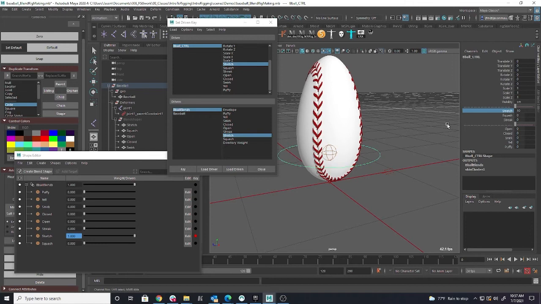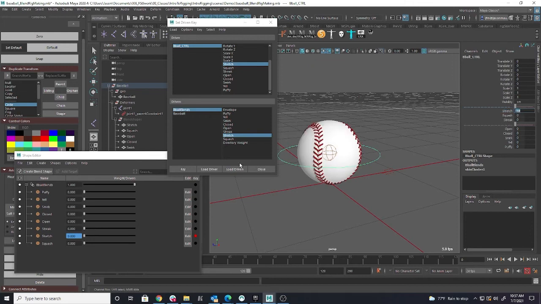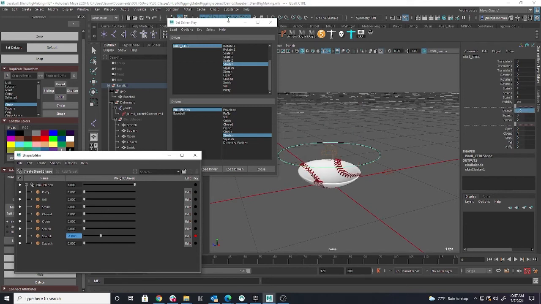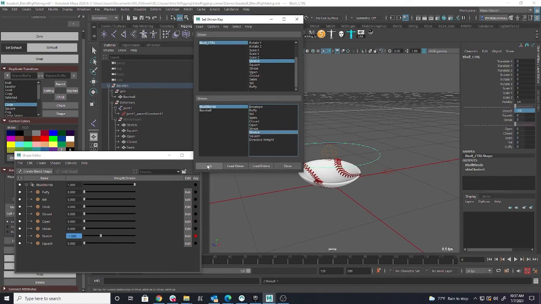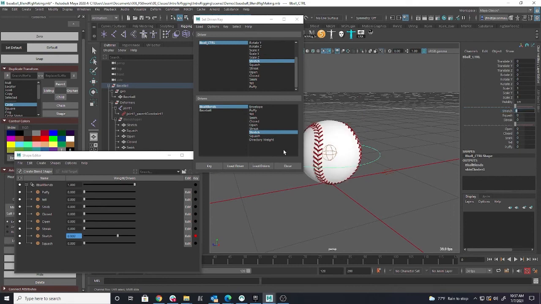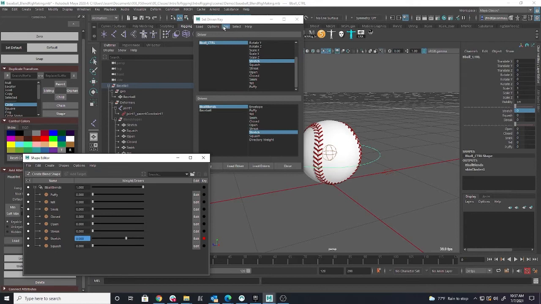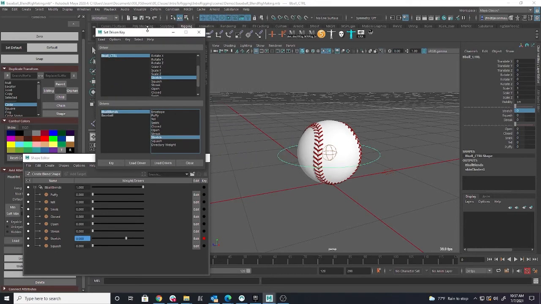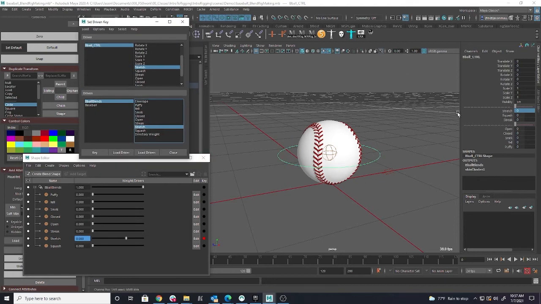All right. Next step is I'm going to go attribute first, -10, and then in stretch I'm going to go -1, and I'm going to hit key. Now what you should be able to see is it goes both ways, which is great. And its default is 0. So one more time. I've launched the shape editor. I've got set driven key set up, ready to go. Now I want to go ahead and do squash.